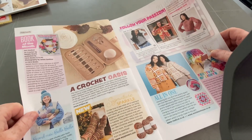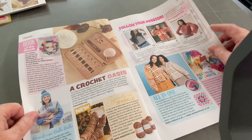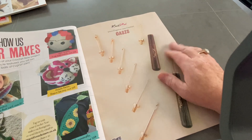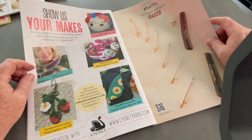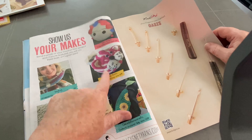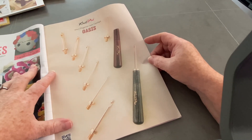This is the Croce Oasis - it's the latest Knit Pro. I could stock that if I wanted to. I do stock Knit Pro, so quite a lot of nice Knit Pro bits. Show us your makes - these are when people send in their pictures. I've got a bum bag, or as they call it in the US, a fanny pack - which makes me giggle. I love Bagpuss. This is the Knit Pro Oasis set - it's interchangeable. One handle, lots and lots of attachments.